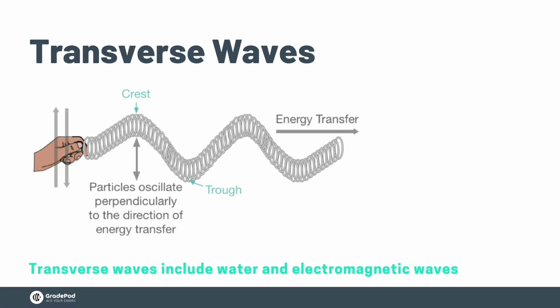waves propagate energy. A transverse wave is where you wiggle your hand up and down, and these coils represent the particles in a wave. And what you notice is, when you wiggle your hand up and down, a wave travels along the slinky. But the particles themselves, all they do is they oscillate up and down. They don't move along the slinky with the wave. They oscillate up and down, and the wave itself transfers energy. And that is the fundamental definition of a transverse wave.